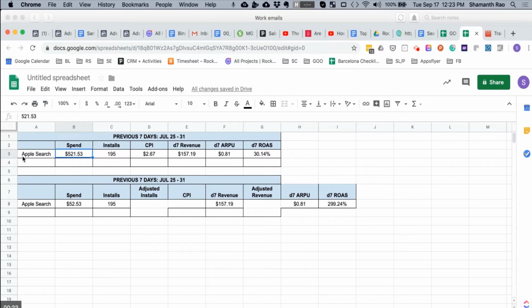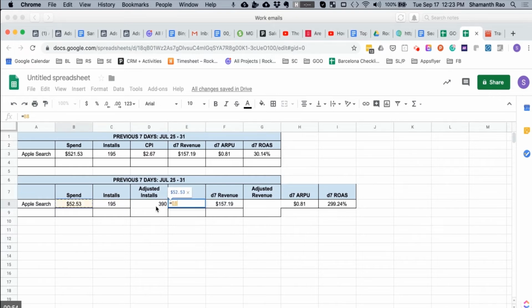Right, so this is how you would do it just if you trusted the MMP numbers. Now we know that for every install reported by MMPs, there's one install that's through LAT. So let's call that the adjusted installs. I'm going to multiply this by 2.